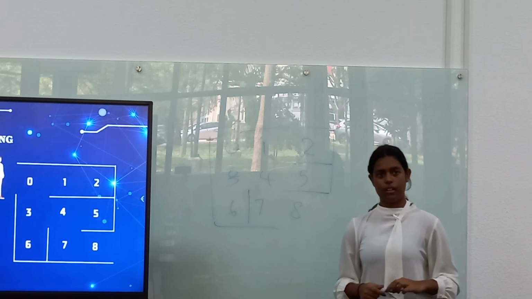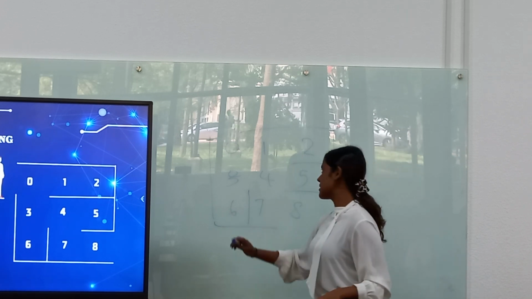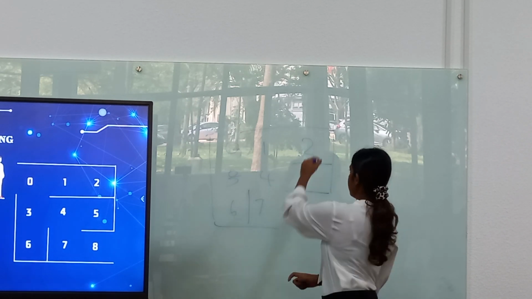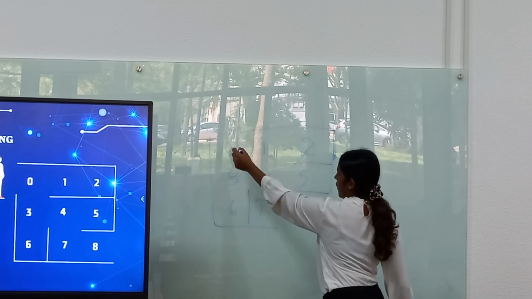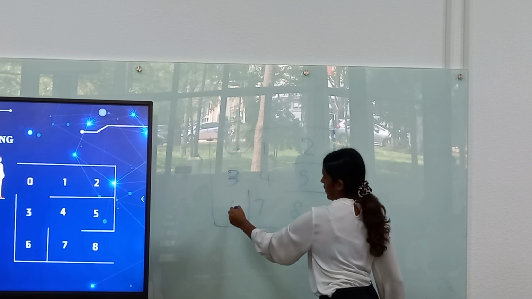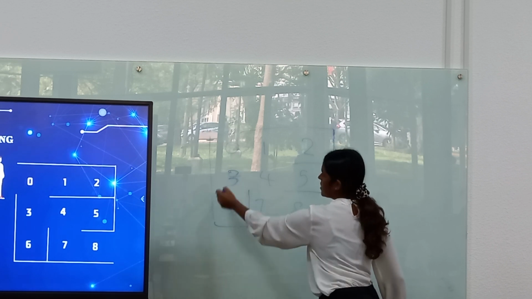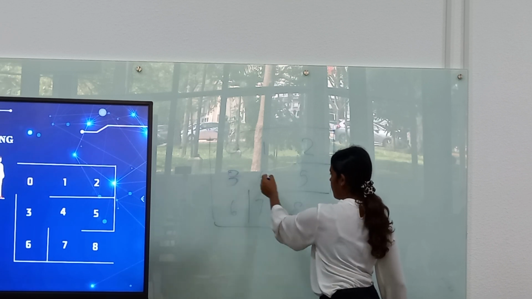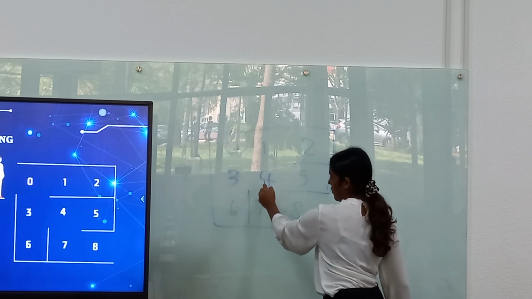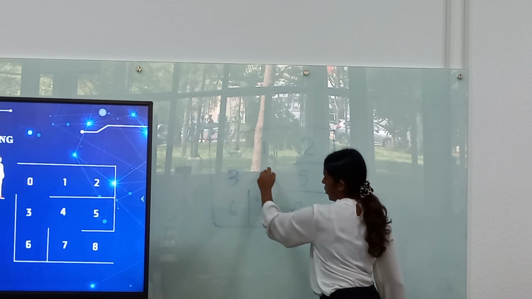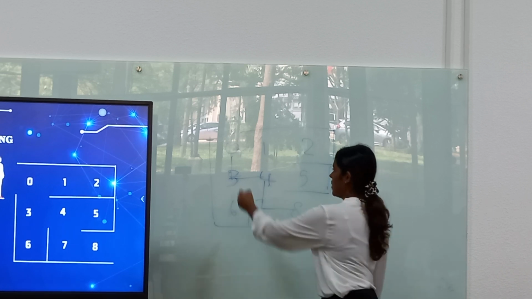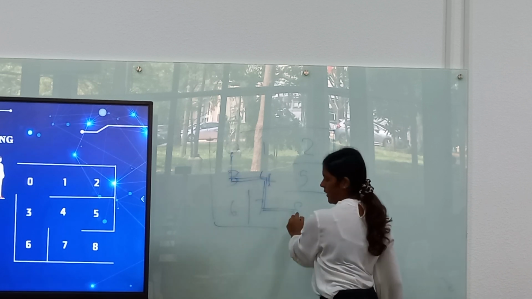So our algorithm will solve this maze like this. First the algorithm will go through 0, 1, 2. Now there is a dead end here. So it will backtrack to point 0 again, and it will try the option of 0, 3, 6. Now that is also not a valid option. So it will backtrack to point 3, go through 3, 4, 5. Here also there is a dead end. So it will backtrack to 4, go through 4, 7, 8. Now already to go to 4, we have gone through 0, 3, 4. So our final solution is 0, 3, 4, 7 and 8.